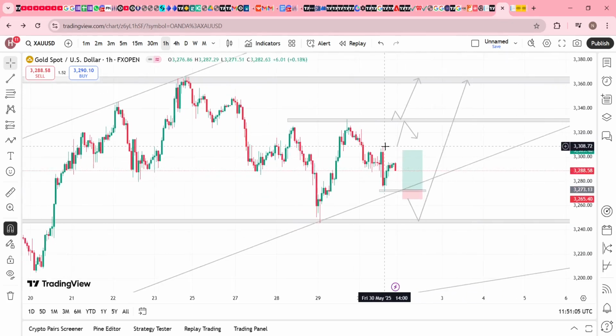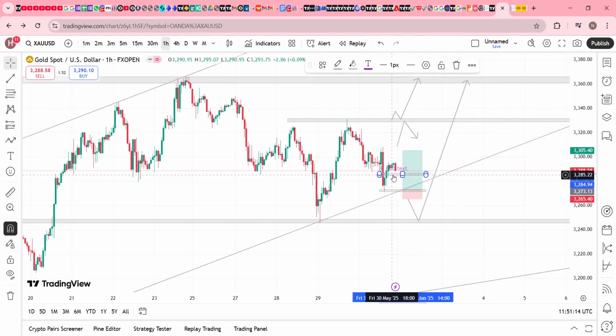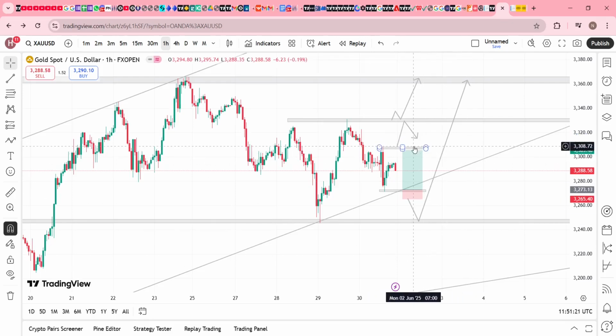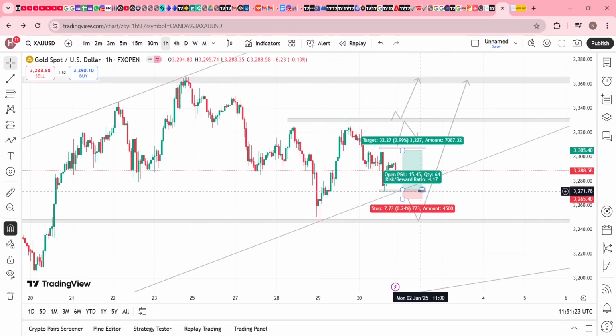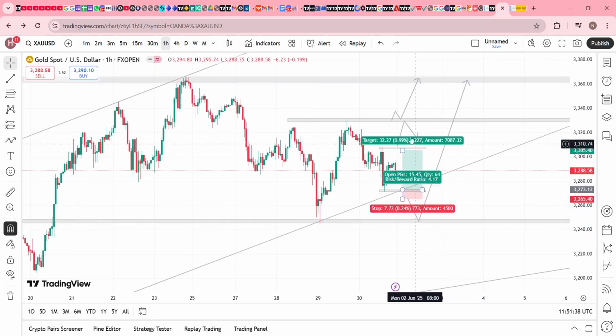At this level, I believe if price reaches here, I'm going to mark the two risky zones. Those are the zones that I believe to be risky for this market, both up and down. So I believe that taking a sell here will be risky and taking a buy here will equally be risky. If we break out of this and reach here, we can look forward to take sells or buys, and if we break out of this and reach here, we can look forward to take either buys or sells equally, depending on what will happen here and what will happen here.